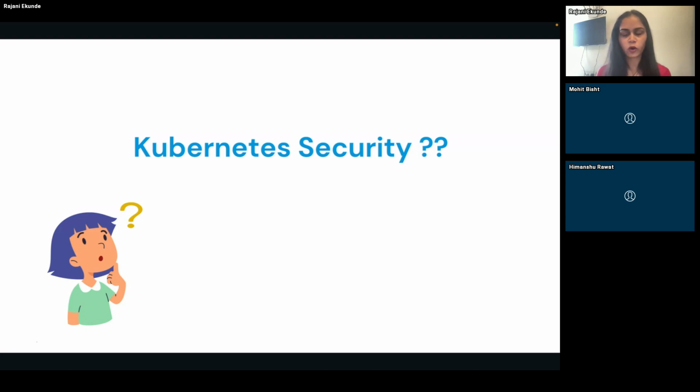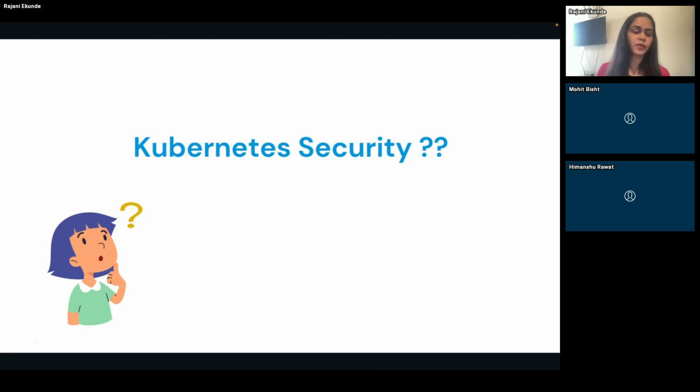And in the apartment, multiple flats are there, and people from one flat can visit another flat as well. This is basically called network communication happening between the pods. And not just the people who are living in the apartment, but you can also expect some delivery guys to come to your apartment, or you can ask your friends to visit your place, or some strangers can enter the building. These kinds of scenarios can happen. This is basically the traffic that you are receiving from the outside world to your cluster. So this is how you can relate the same.